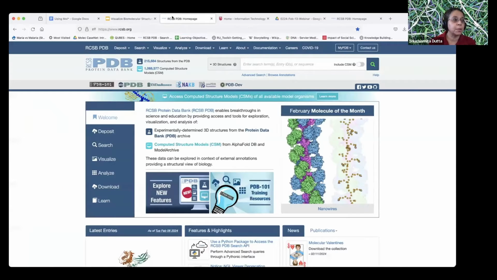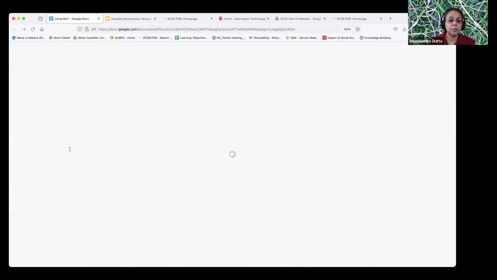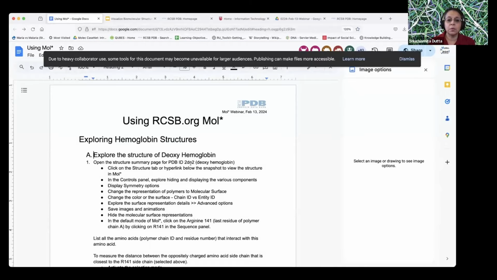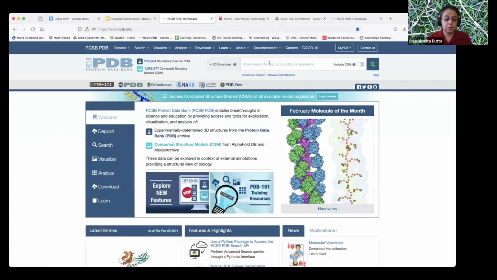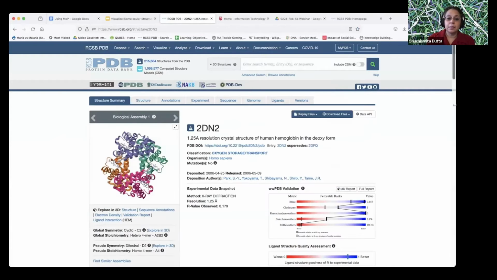Let's go to the PDB. And if you are following along in the document, we are going to this PDB entry 2DN2. This is deoxyhemoglobin. So you can start by putting in the PDB ID on the top search bar, and you come to 2DN2.